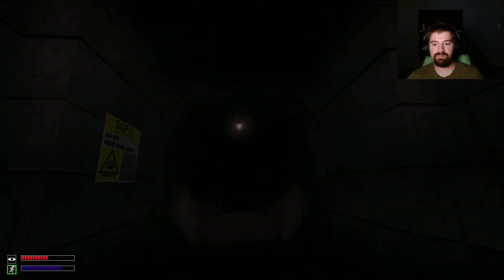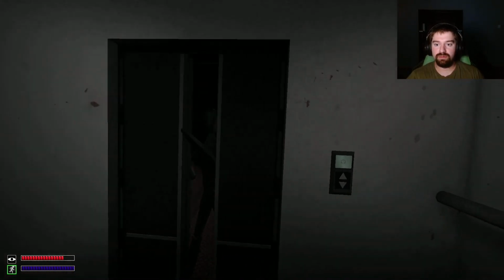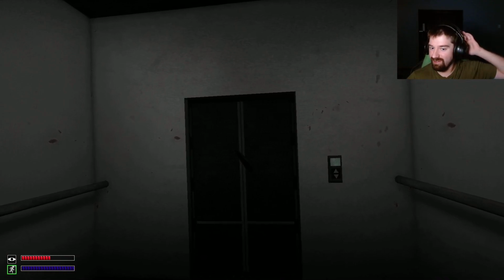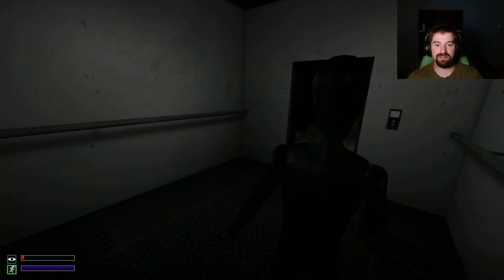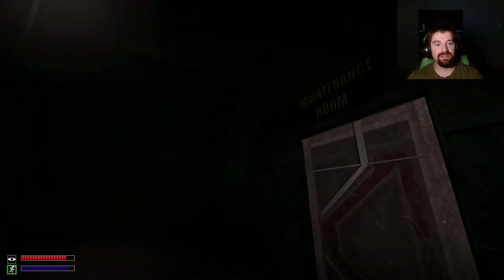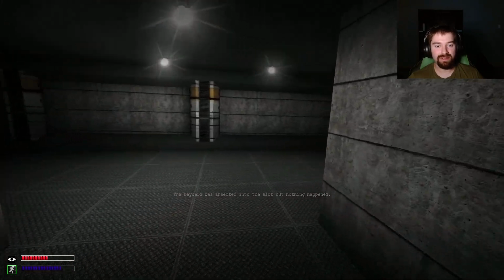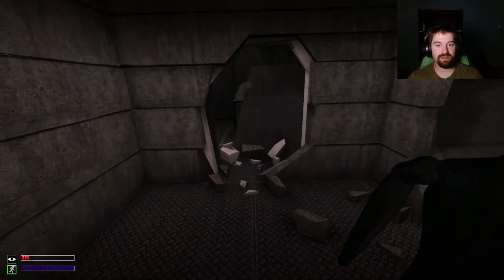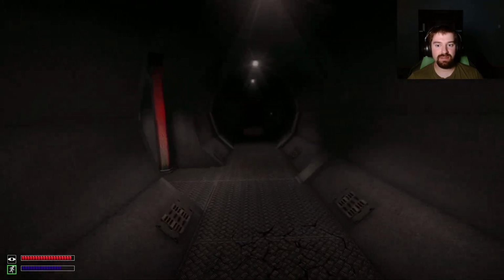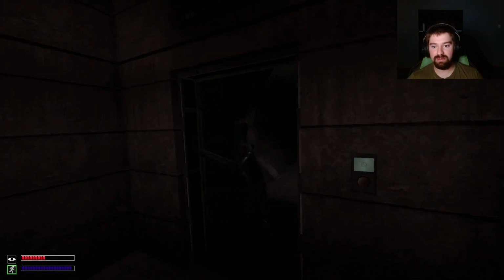How long have I been going for? Okay, we're gonna go back up. Oh, he's gonna be blocking the doorway again. Yeah, there we go. Maintenance room. What's in here? Nothing happened. Okay. Good, I didn't want to know anyway. So we're back here with the bell. Is it this way? There's a thingy here. We're back at the light containment zone again.